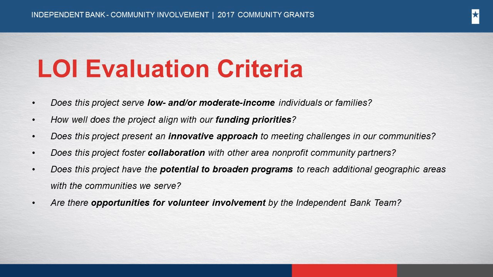So in terms of evaluating the letter of inquiry, there's a set of questions here that I wanted to share, which are the key things that we're looking at. Of course, we're going to look at the basic criteria about eligibility. The big one here is, aside from funding priorities and finding a match for that, are you serving low and moderate income individuals or families? We sometimes get questions around this because there are different ways to establish whether you're serving low and moderate income.